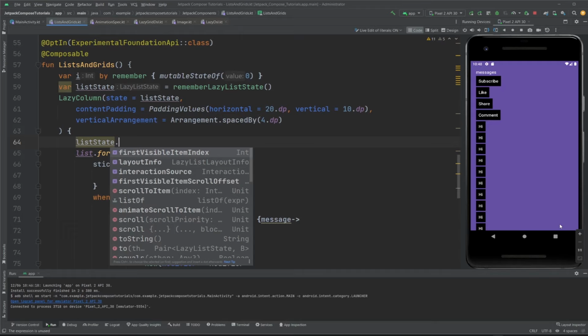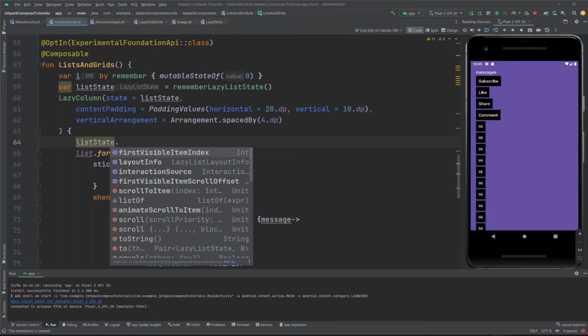Then the layout info, you can get the layout info from this list state. You can also get the interaction source. You can also get the first visible item scroll offset. Commonly we need to know information about the first visible item, and lazy list state provides us the first visible item index and first visible item scroll offset properties. Use them for showing and hiding a button based on whether the user has scrolled past the first item or not, then this is helpful. Reading the state directly in the composition is useful when we need to update other UI composables. But there are also scenarios where the event does not need to be handled in the same composition. A common example of this is sending an analytics event once the user has scrolled past a certain point.